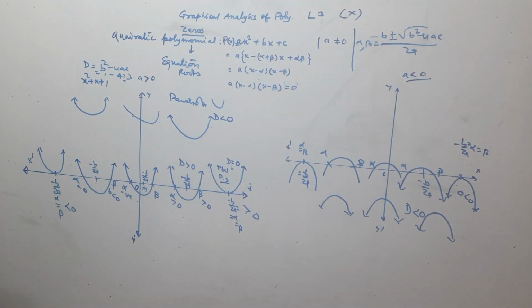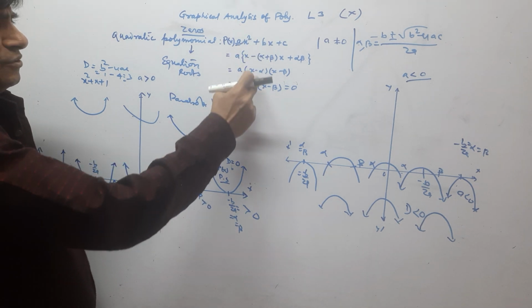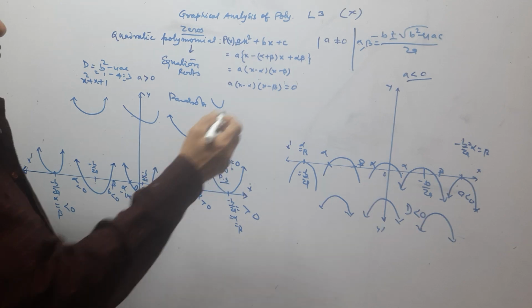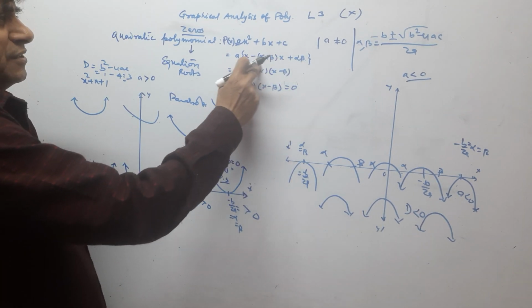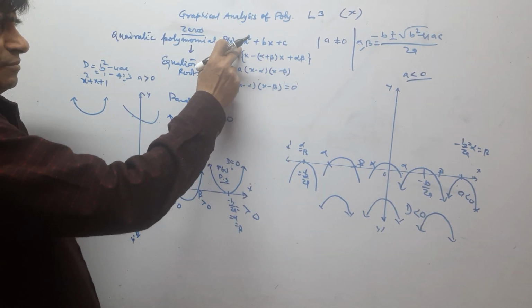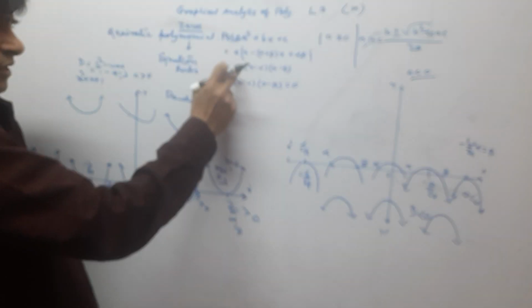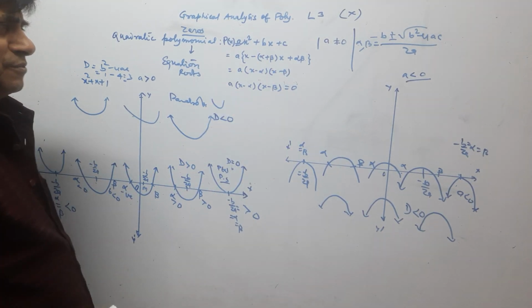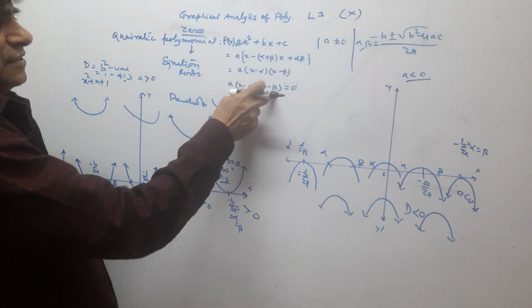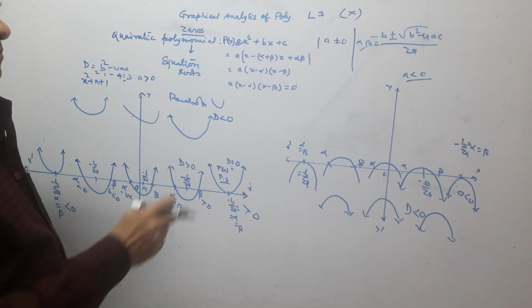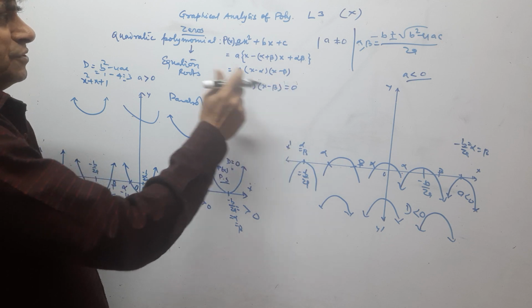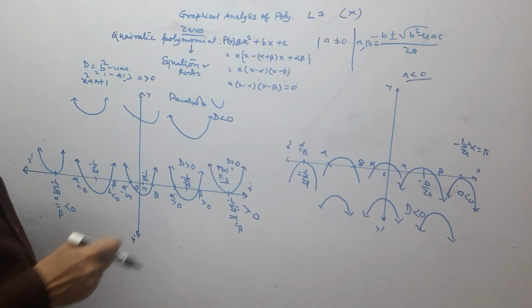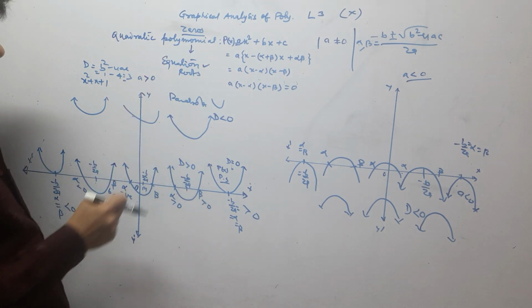Now see, it can be factorized into this one. The sum and product of the zeros form is this one. a is given, a is non-zero. a(x minus alpha)(x minus beta) is the factorization of this one. So this is the factorization form. If you take it equal to 0, then it turns into a quadratic equation. Clear? So first I will state for the polynomial.